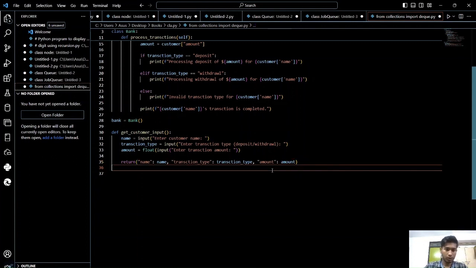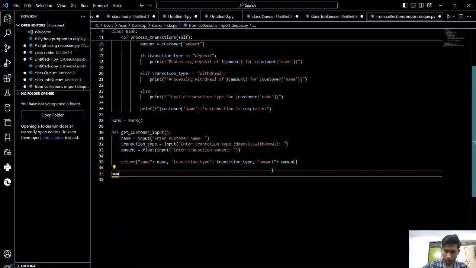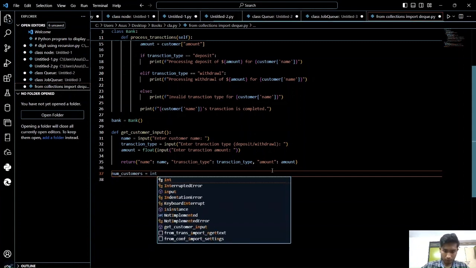Now let's do num is equal to customer. Customer equal to input.